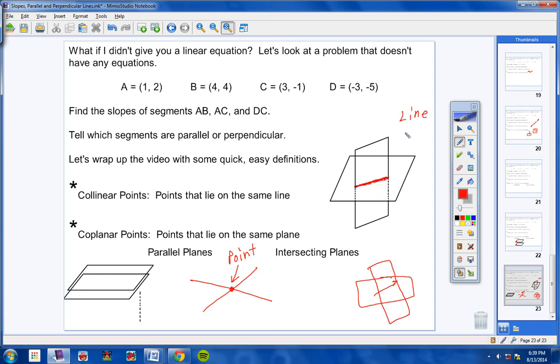I would write that in your notes. When 2 planes intersect, their intersection is a line. You need to know that. Let me say it for the 3rd time. When 2 planes intersect, their intersection is a line. You can see it right here. I'm showing it for you. It's like a little slit with a knife or a pair of scissors that you've made, and you run a piece of paper through that little slit right there. You have 2 intersecting planes, and their intersection is a line.